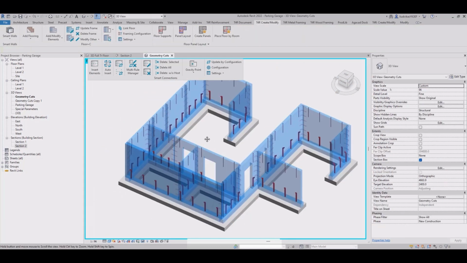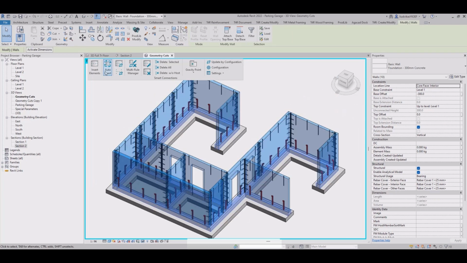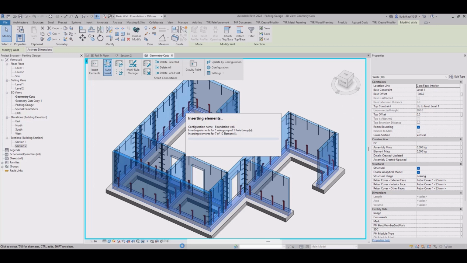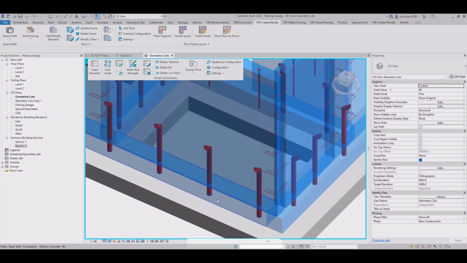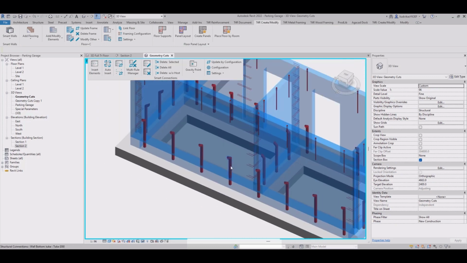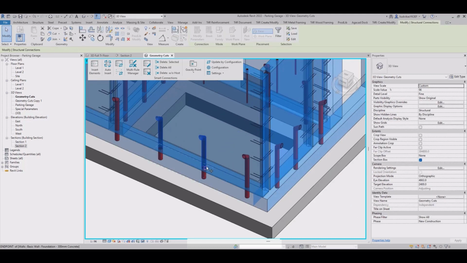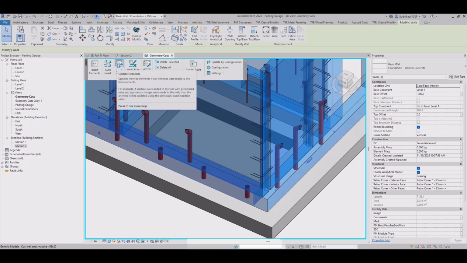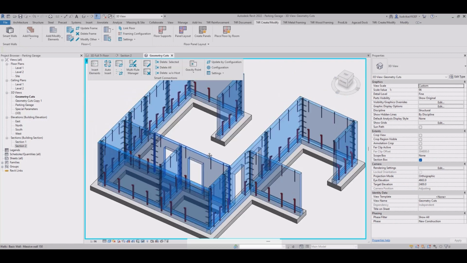Here I'm picking the foundation wall using auto insertability, and there is another rule that adds, in this case, tubes right below my grout tube. So again, the software detected that we have these grout tubes, and therefore right below them we will have our tubes in the foundation. If I delete and move my grout tubes and update, as you can see, the grout tube disappeared and moved. Not the grout tube, the foundation tube in the foundation moved and disappeared.